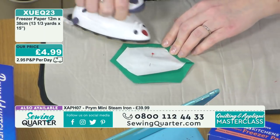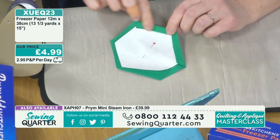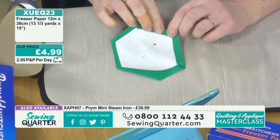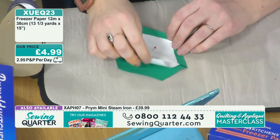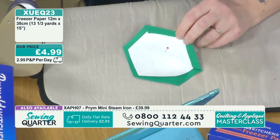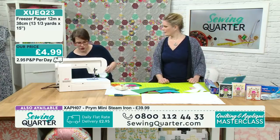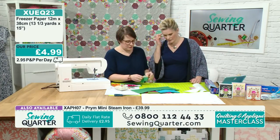Then when you appliqué this, you can either leave one side unstitched and whip the paper out from there, or you sew all the way around, cut the back out, and then pull it out. It's only attached to the seams, so it's quite easy to pull it out from the front. That's how I would do it. And then one other way is almost like English paper piecing with it, isn't it?